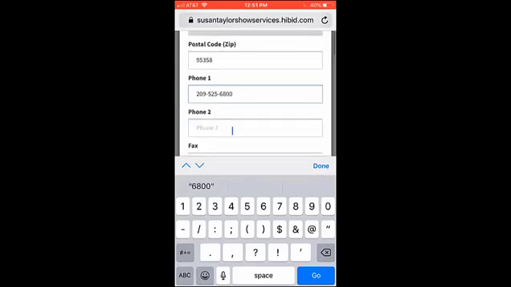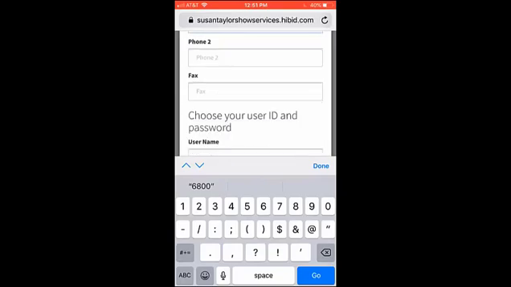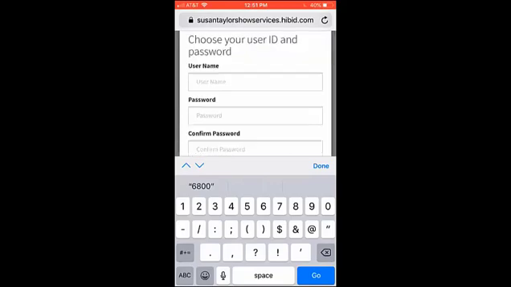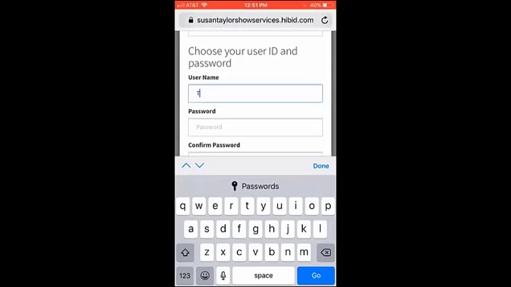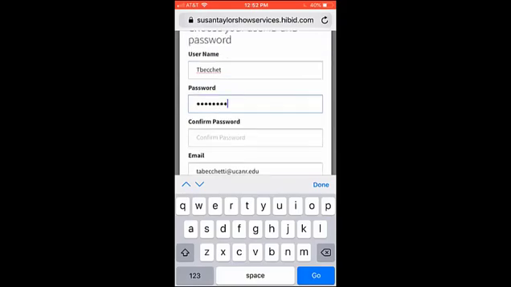You can also enter a cell phone and a fax number. And you can put cell phone and landline in whichever order you want. You can choose a username. I'm going to use part of my name here. Oh, sorry, that was password, not re-entering the username. I need to follow the directions.